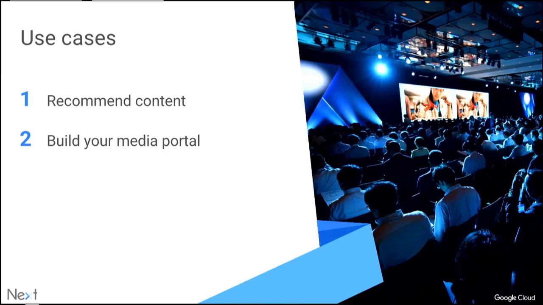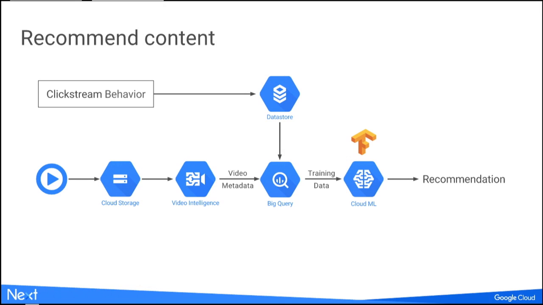First is thinking about content recommendation. So for example, you think of this as a mini YouTube. Clearly not YouTube, which is pretty sophisticated infrastructure. But think of a YouTube where you have a set of videos on Google Cloud Storage. You want to start deriving some metadata on these videos. It then flows into potentially BigQuery to do some analysis. And then there's a bunch of data analysts that look at this content, do some queries on that, and then they create some features and feed them into a Cloud ML model to drive recommendations. At the same time, they're collecting things like clickstream behavior to drive the scenario, and it flows through that. So it's really a very common recommendation scenario.